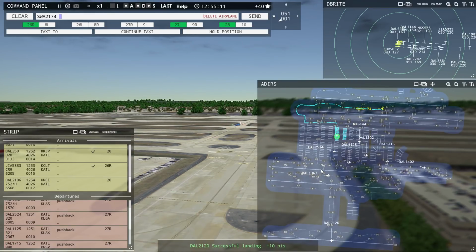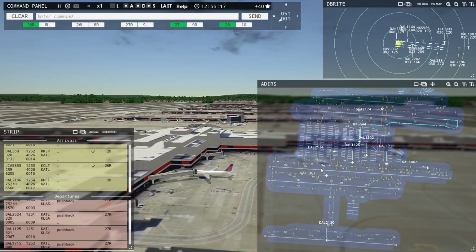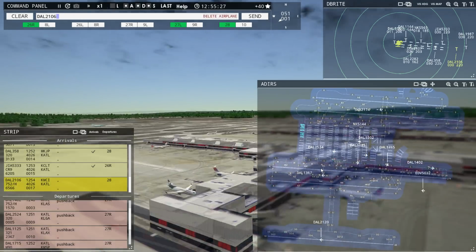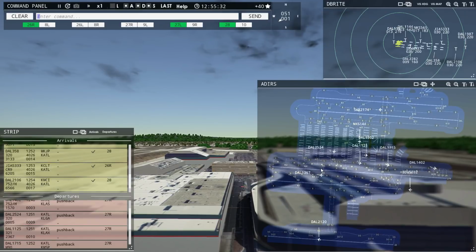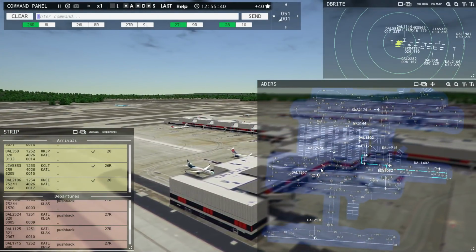Spirit Wings 144 ready to taxi. Spirit Wings 144, runway 26 left, taxi via Foxtrot, Echo. Runway 26 left, taxi via Foxtrot, Echo, Spirit Wings 144. Delta 2524, runway 27 right, taxi via Lima. Runway 27 right, taxi via Lima, Delta 2524. Delta 2106, runway 28, clear to land. Runway 28 cleared to land, Delta 2106. Tower, Delta 1987 with you, runway 27 left. Delta 1502, pushback approved, expect runway 27 right. Ground, 27 right, pushback approved, Delta 1502.